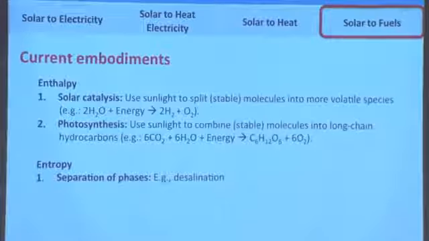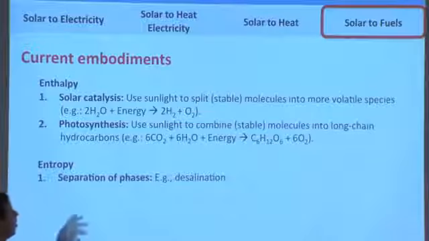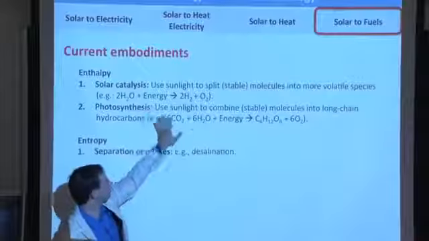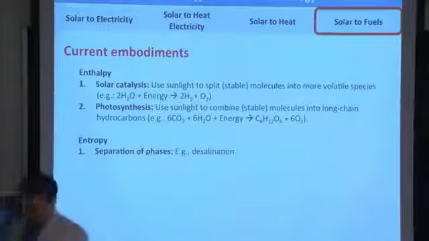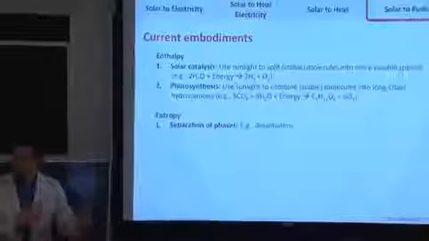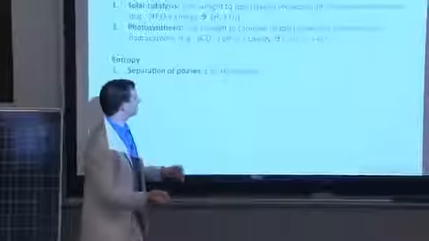The bonds are forming, or more complex, higher energy molecules are being created. So you're taking water and splitting it into the gases, or you're taking CO2 and water and converting it into hydrocarbons. And those can be used to store the fuel and ultimately release it in the form of burning the fuel. So it's a closed loop cycle.